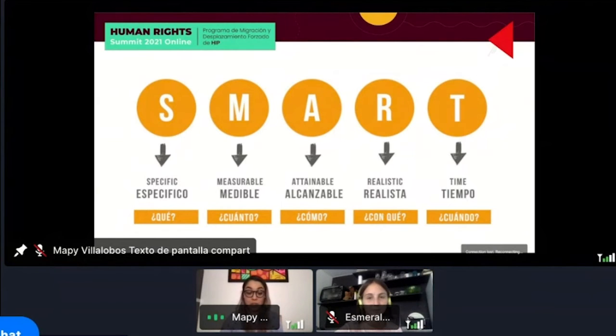Yeah, I agree with you. Something that happens to us when talking about organizations, we are actually pretty passionate about what we do. So same thing, we believe that because we're passionate about it, everyone else will also feel passion for it, but that's not the case. So I agree with you in the segmentation part that you were explaining. We need to be very clear when addressing a certain population, because you're not going to use the same words that you would use for a kid or to talk to a grandma or a teenager that uses TikTok that doesn't even use Facebook, but maybe the mom uses Facebook, the grandma doesn't.